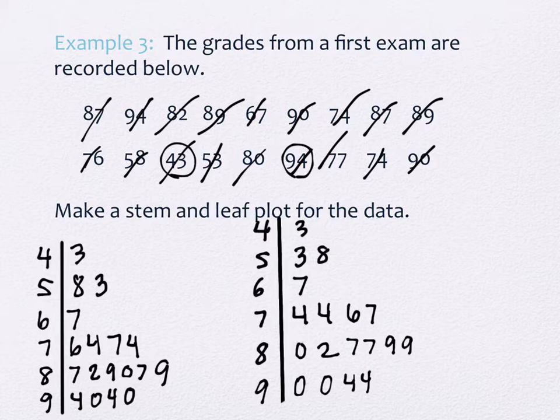I can see lots of things, right? I can see that more students made Bs than any other grade. I can see that, yes, there was a few failing grades, but there's not a lot. I mean, we're definitely top heavy on the grades count, right? C's, A's, and B's are pretty good with this particular group. I can see the lowest value and the highest value at a glance. I know the lowest number. I know the highest number without having to search for them in a data listing. So there's a lot of really good things about a stem and leaf plot.